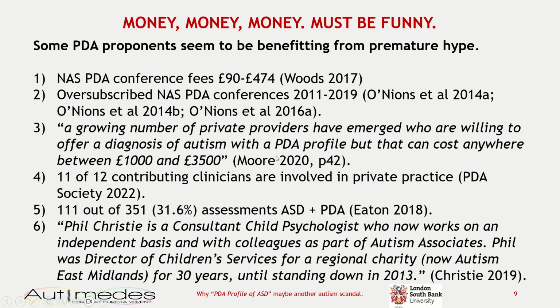But this is a quote from Moore 2020: "A growing number of private providers have emerged who are willing to offer a diagnosis of autism with a PDA profile, but can cost anywhere between £1,000 and £3,500." And if you actually consider it, there just seems to be something to this.